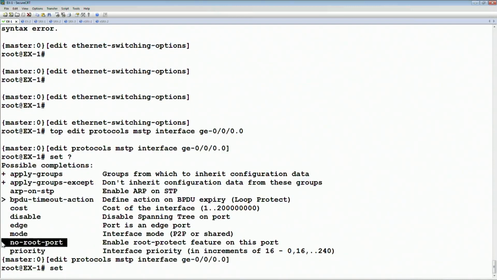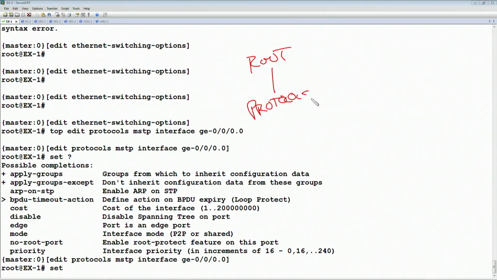And again, what I'm doing here, jumping through the parser hierarchy: I was under root, then under protocols, then under MSTP, and I said go to the top and then do an edit. So this brings me back to root, and then I go down to protocols. Actually no, I was under ethernet-switching-options.